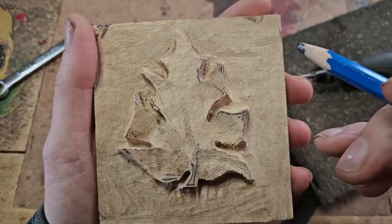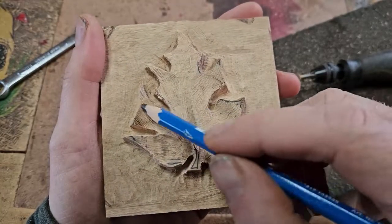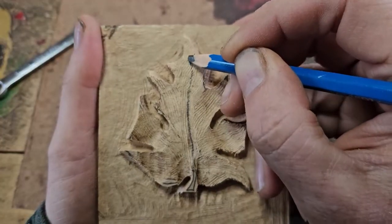What do I have? But anyway, this one's going down, this one's going up. These two are kind of going up, we'll draw that center line in again.